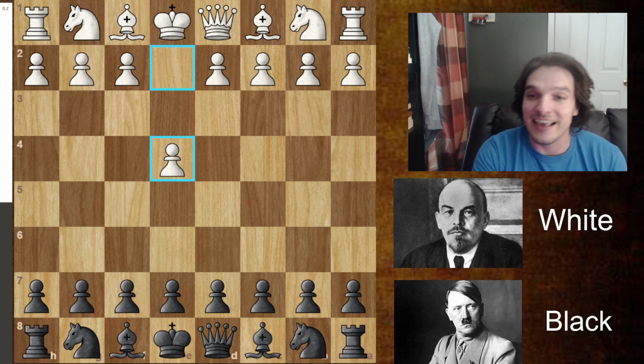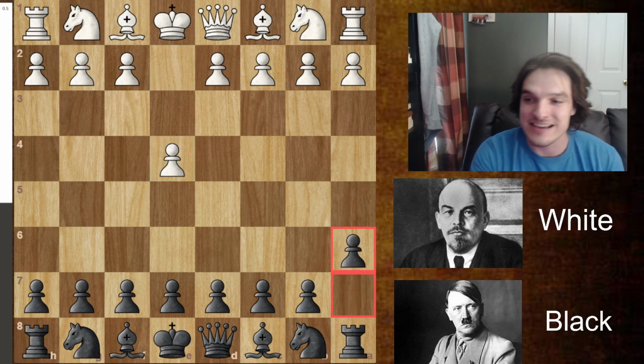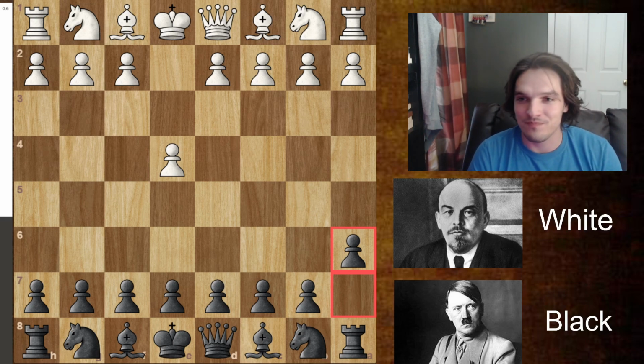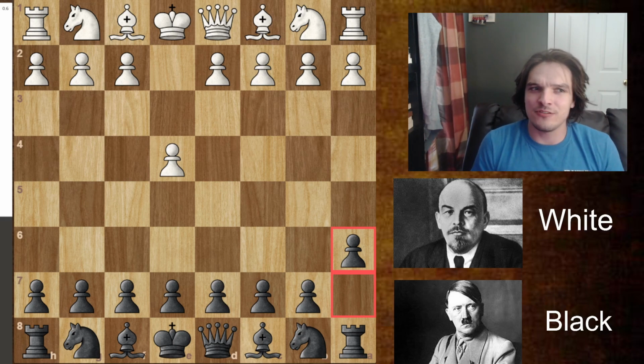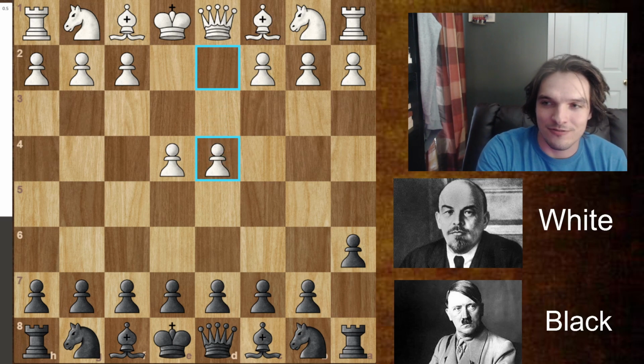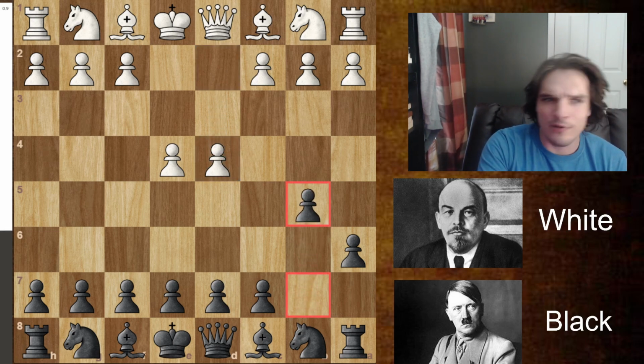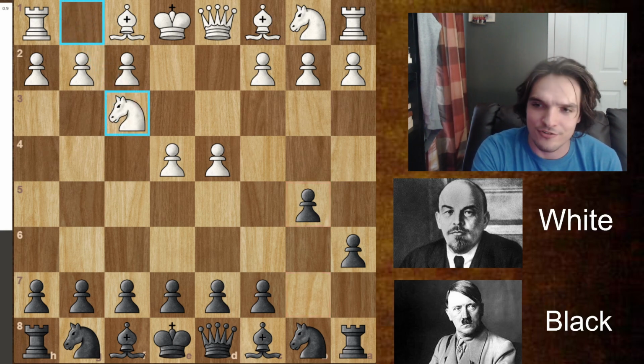Lenin plays e4. Hitler plays a6. Now this is already a questionable move. Anyone who knows a little bit about chess, you want to play central moves first. So they're questionable. All these are still book moves though. It's interesting.